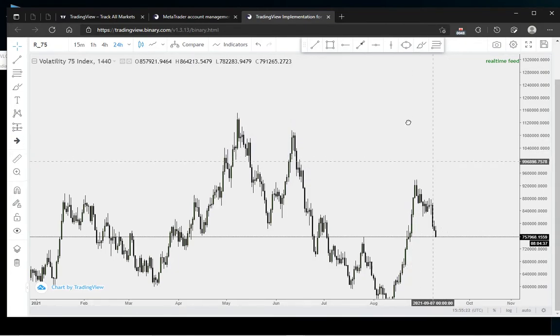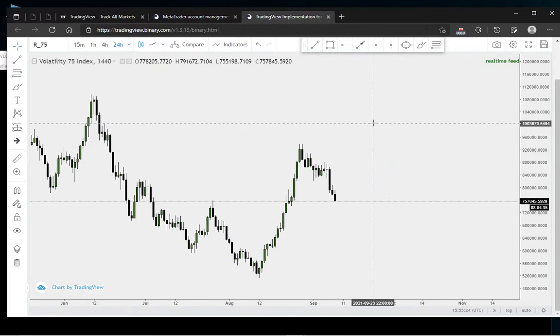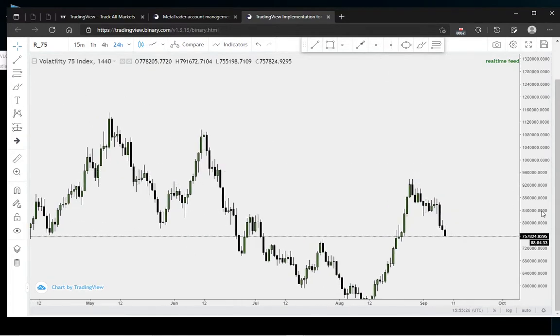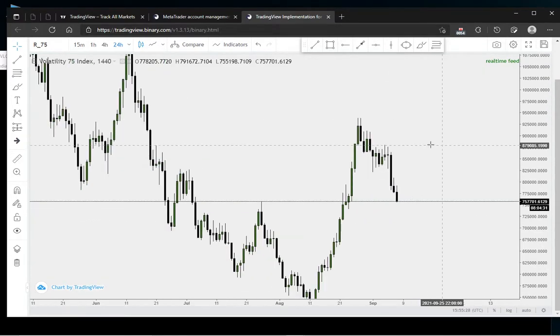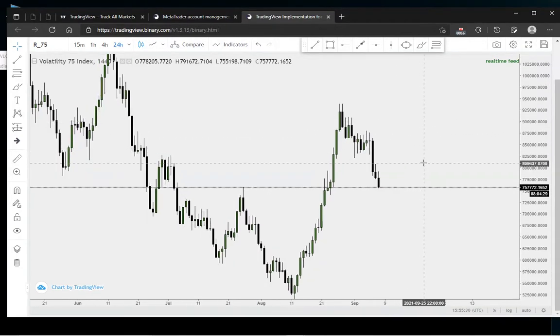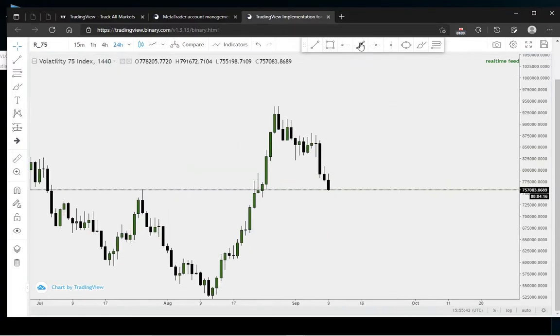As you can see, I'm in the 24-hour time frame. That's the daily candle. Why am I saying this? Normally, I use the trend to trade. In volatility 75, the market likes to trend a lot, and I don't trade against the trend. But if I do, I know I'm probably spotting something in the market. So let's take it that right now we are trending, we are coming in a downward position.